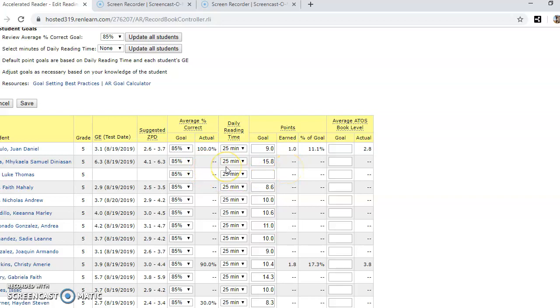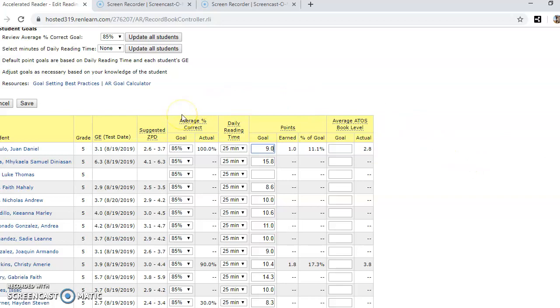I would say with our primary friends, it's probably better to go in and set up like a class goal. You could set it up for, for example, 5 points is your AR goal for the first quarter. And then you would just go through each student and put your goal right here as 5.0 and then straight down the list. And once that is set, don't forget to hit your save, because if you don't, everything that you've just done is for nothing.